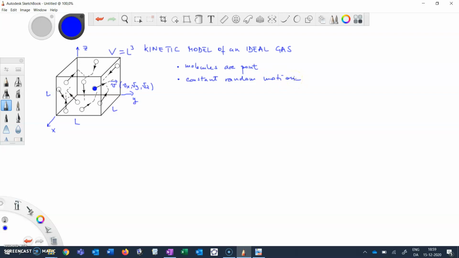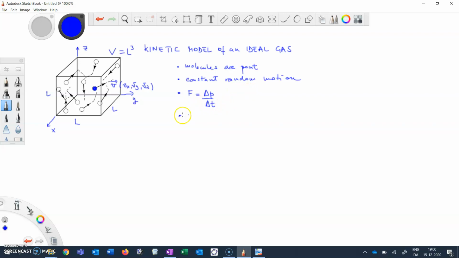And we have to understand that each molecule that hits one of these surfaces is going to produce a change in impulse, which brings me to the fact that there is going to be a force applied on that wall, because we have a change in momentum over time. That's what we called impulse in chapter 2.